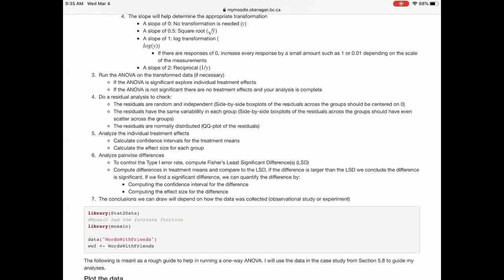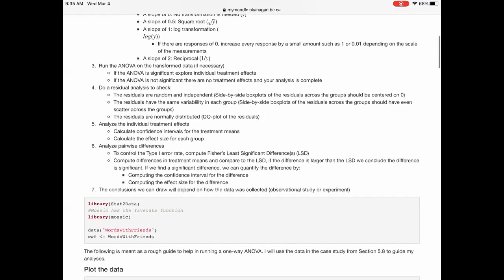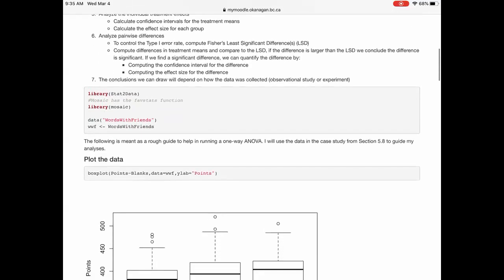And then depending on the question, if you've got a specific question in mind, maybe you don't have to look at the individual treatment effects, the one-by-one treatment effects. Maybe you're only concerned with a specific pairwise comparison, then you can skip straight to here. So this is the general everything that you could do with Anova, and just the general methods. And then, of course, you can draw your conclusion depending on what your research question is or what answer you're trying to get at.